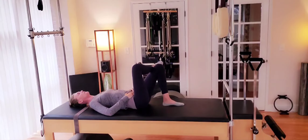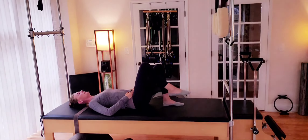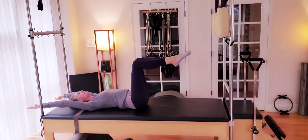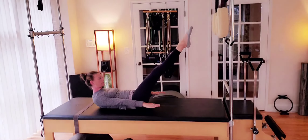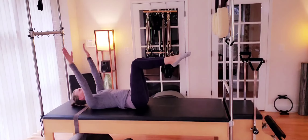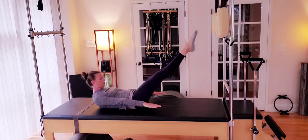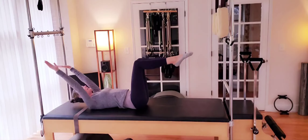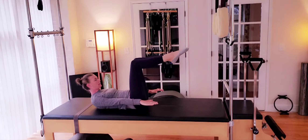Last one. And slow to unwind. Legs return to tabletop. Hugging through inner thigh. Arms come back up overhead. We're going to add our leg extensions to our chest lifts. Exhale, arms flow forward — head, neck, chest lifts — and we extend and reach the legs out, long and strong. Slow to reset, keeping that little gap at the small of the back. And exhale, fold and lift, reach. Working that leg movement out of the hip as you reach forward so the pelvis doesn't tip too heavy towards the tailbone.